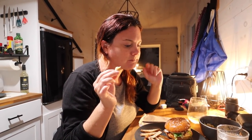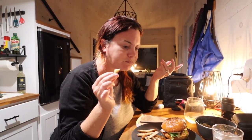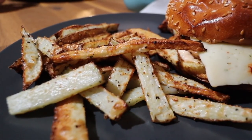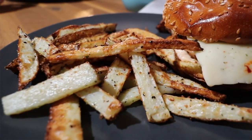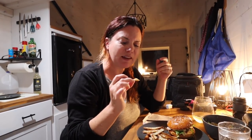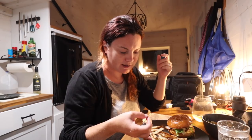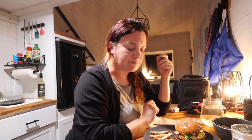The fries are the test, huh, of this air fryer. And they taste good, but they're not overly crispy. I get what you mean. They're a little bit potato-y. Like they taste like they're in an oven. Yeah. So I don't know if I should have left them in longer. They're super crispy on the outside, so maybe if anyone has tips on an air fryer and how to get these to taste like a deep fryer, let us know.